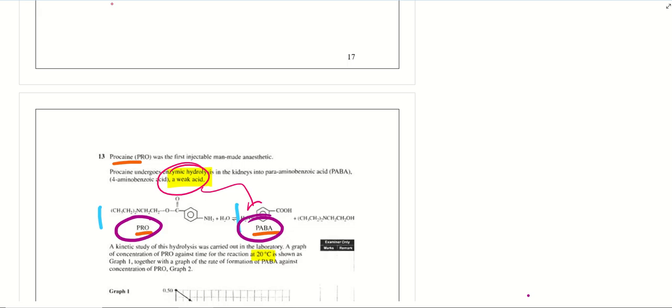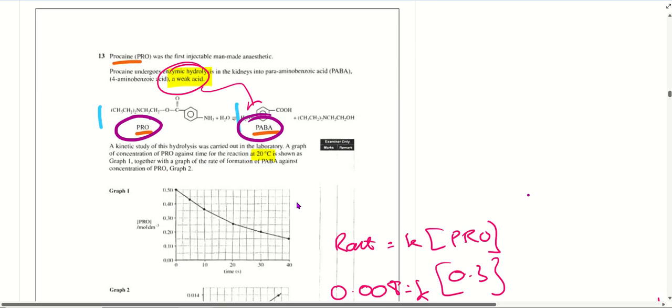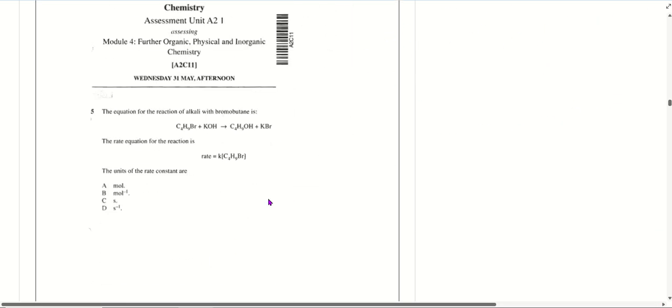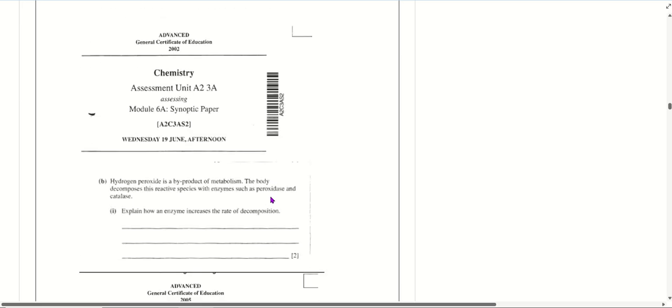Remove probably 25 cubic centimeters and titrate that against a standard solution of a strong alkali. Usually sodium hydroxide is what we would use. And you will use an indicator there. Phenolphthalein indicator would be appropriate because it's a weak acid, strong alkali. Okay, you must say standard solution of strong alkali. I think you did anyway. And you must not use methyl orange because that would be an inappropriate indicator for a weak acid, strong alkali. Okay, so that's what you do there. Let's have a look through and find some other tricky ones.